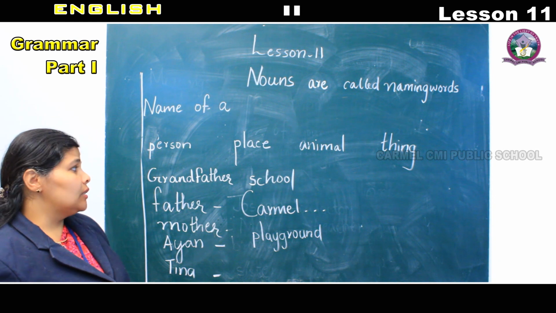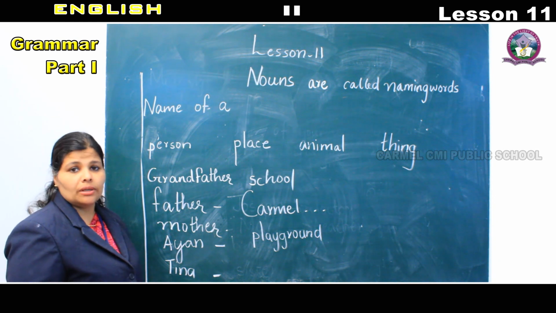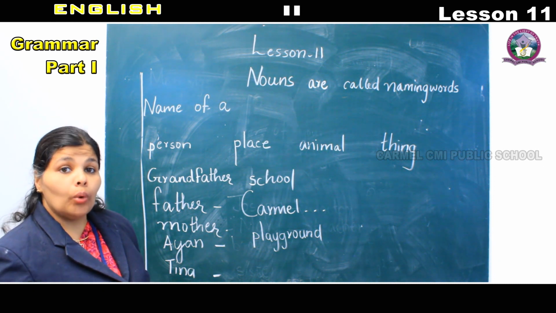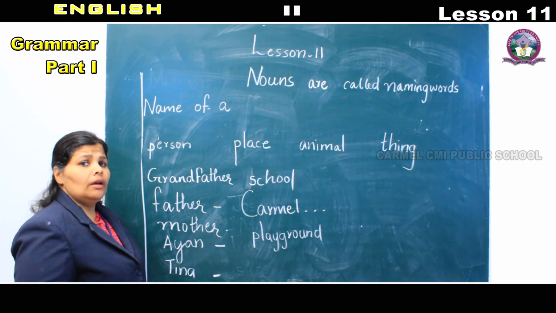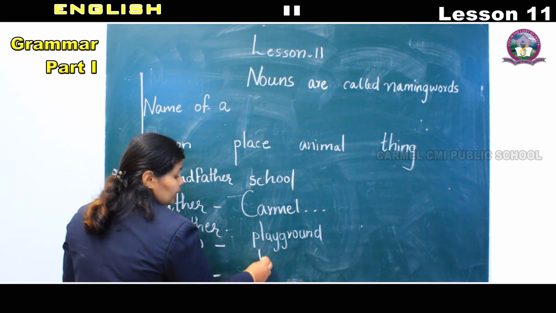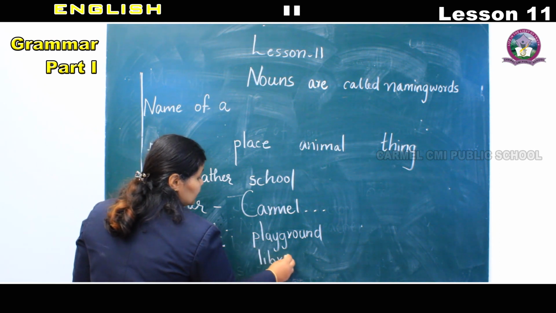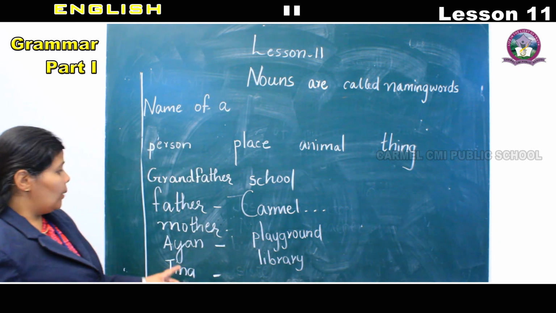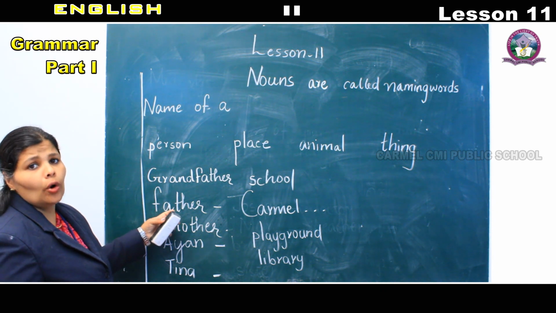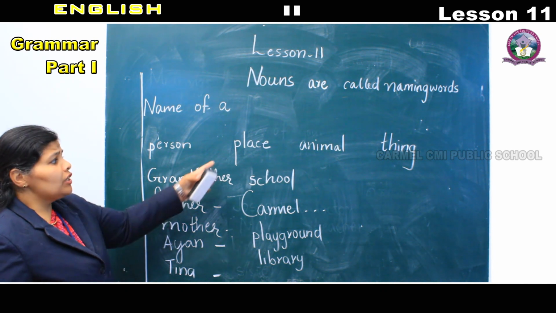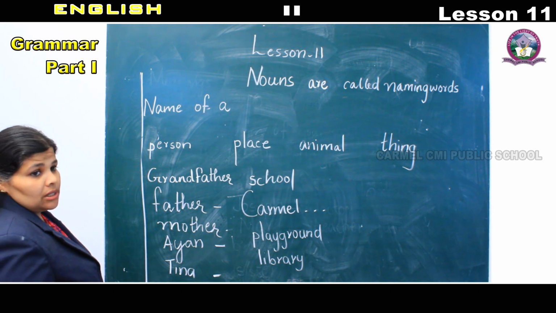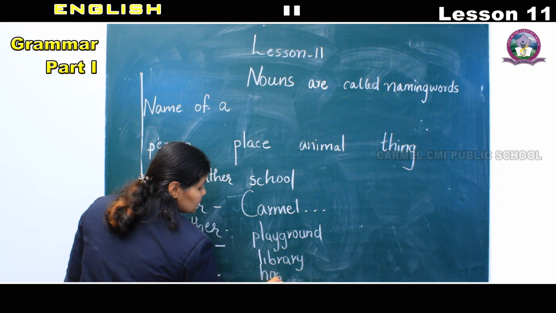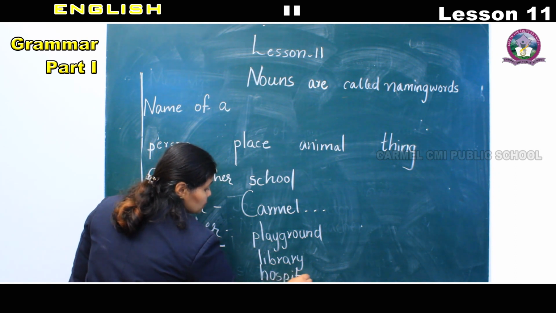Now, you have a place in the school where the books are kept, where you go and read, where you lend or borrow books. It's a library. A library is a place where we keep books. Then, now I told you, father was a doctor. Now, in which place does the doctor sit? He sits in a hospital.